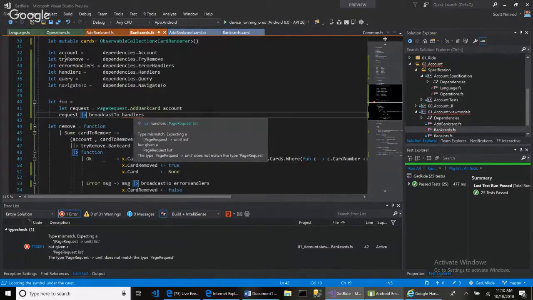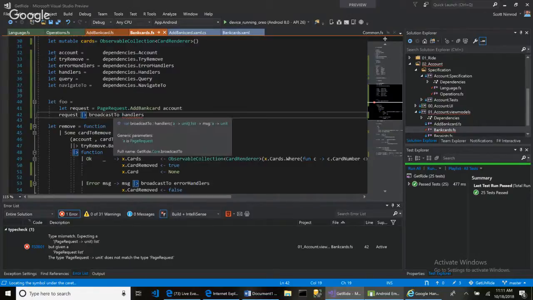So now it says type mismatch expecting a function that takes a page request and returns a unit, right? And we expect a list of those functions, but given a page request list. Okay. So this broadcast 2 returns a unit. Broadcast 2 takes handlers as an input.